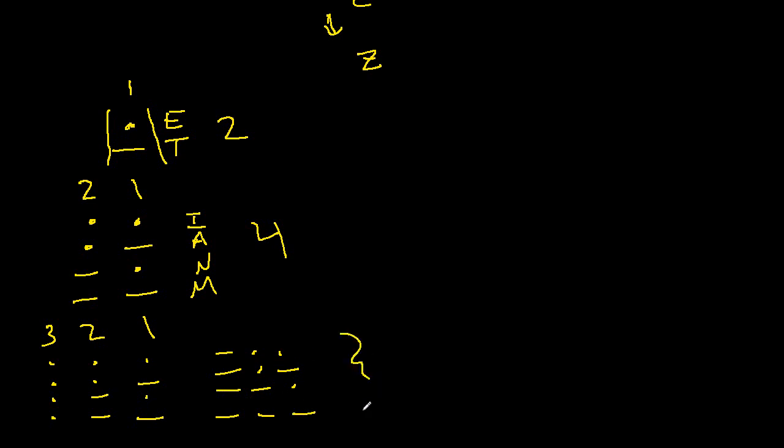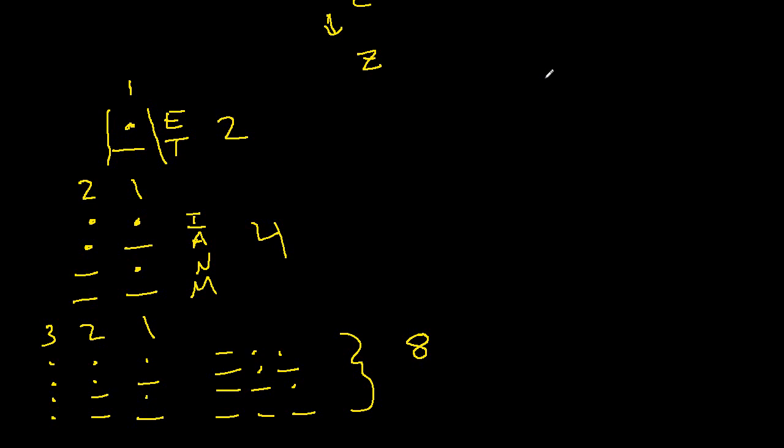And I'm not going to write the letters next to them because it doesn't really matter what letters we're representing. What we're really interested in is how many letters we can represent. We can see here that we've added one more column, so we did plus one over here. The total number of combinations that we now have is 1, 2, 3, 4, 5, 6, 7, 8. So again, we've doubled the total number of combinations we can represent by simply adding one more column.